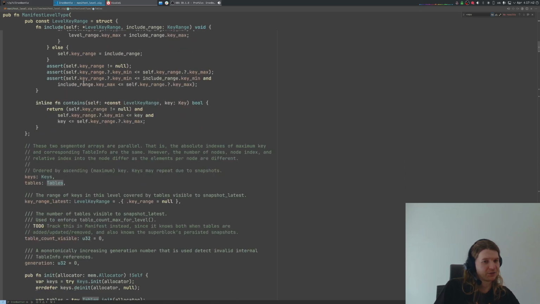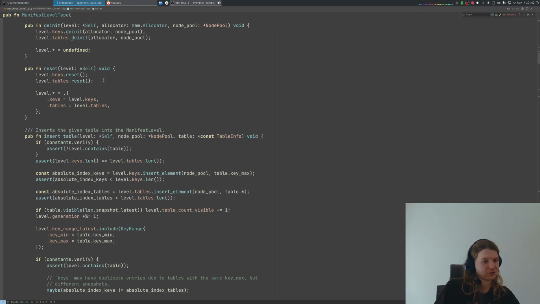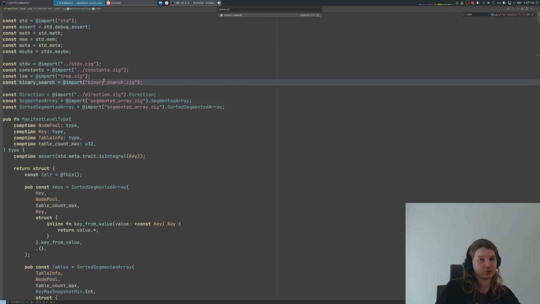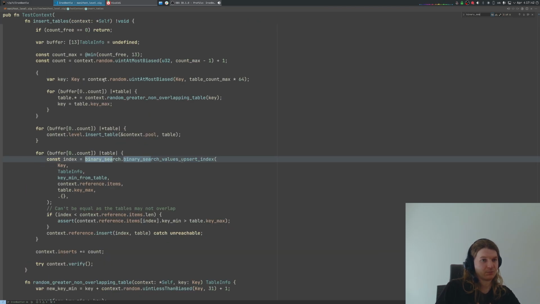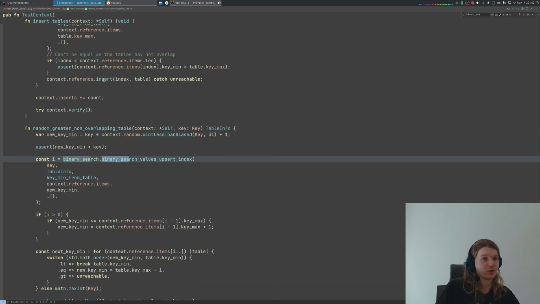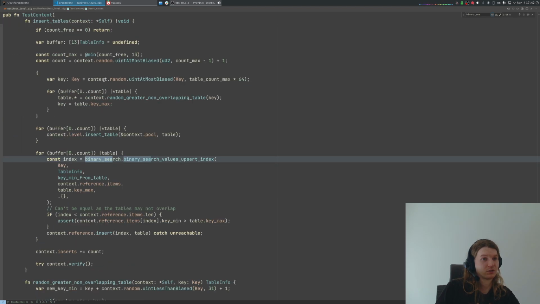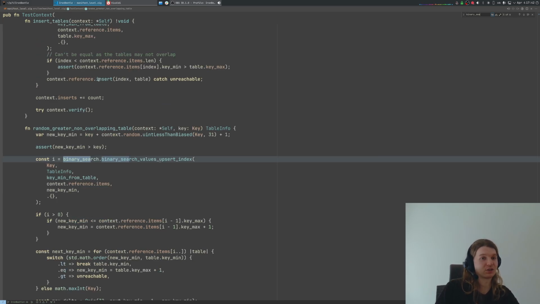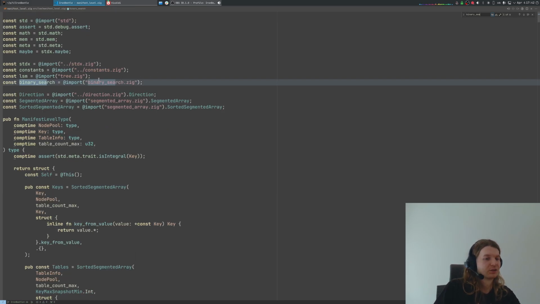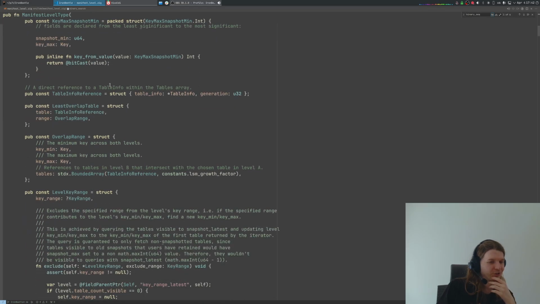And where is search? Oh, we use it in binary search, so it should be the place where we... Well, no, we're using it only for tests, because the actual binary search is hidden in the levels.